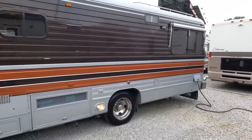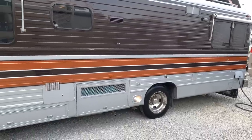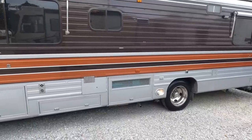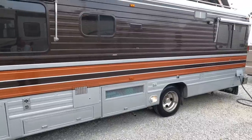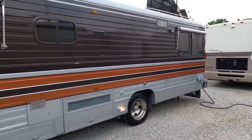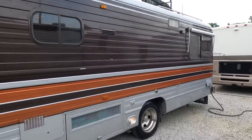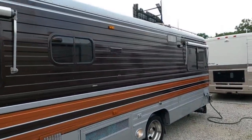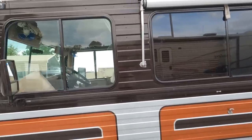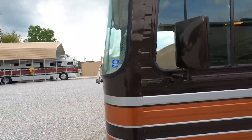Being a 1985 model, parts are going to be pretty scarce, but he's fairly confident we'll get it running. If it can be made to run, we are going to get it running. The price is $19,900. I don't want to sell this coach — if you don't buy it, it won't hurt my feelings one bit. You've got all the matching window awnings, and the glass is perfect — the Barth badges are there.